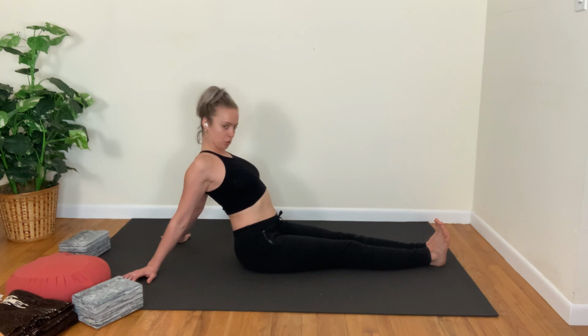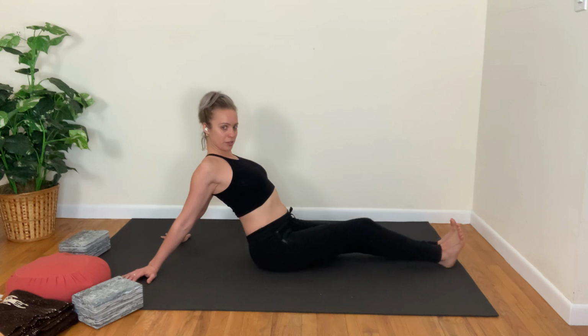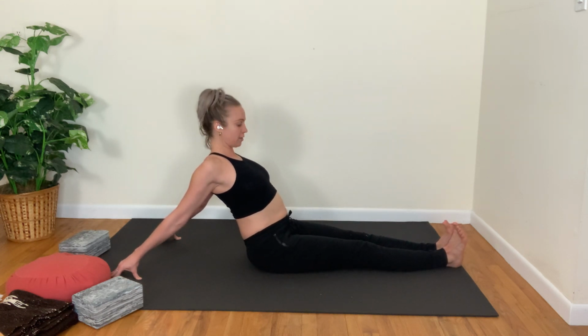If there's anyone that wants to go a little bit further, you can move your hips a little bit further forward. You can come up onto the fingertips, move your fingers a little further back.